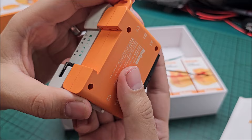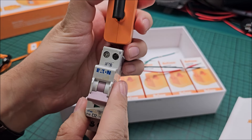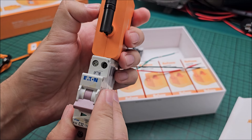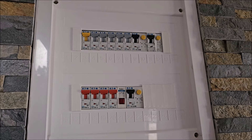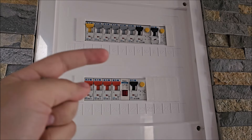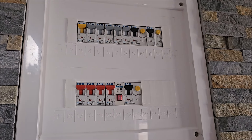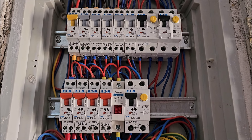As promised, I'll show you the size. This is a standard fuse — at least in Europe, this is what you find in most countries. So this is basically more or less the same size. It will lock onto the same DIN type rails as a standard fuse. A bit wider, but not by much — not as wide as a double fuse, just a bit wider than one of these narrow ones.